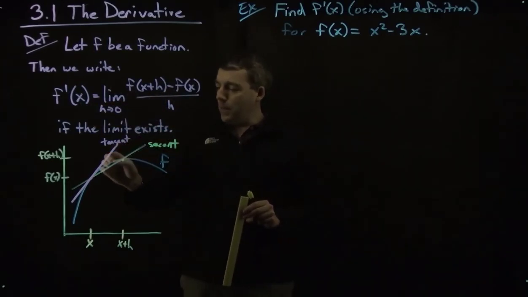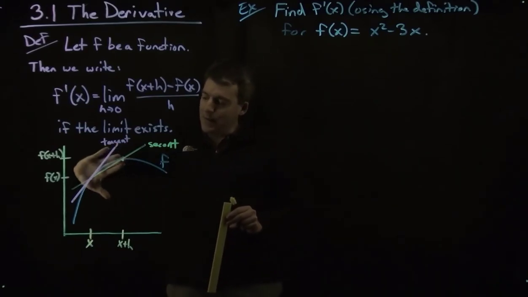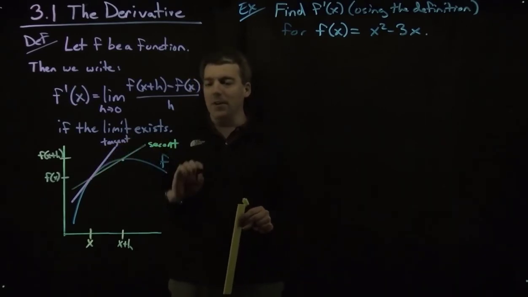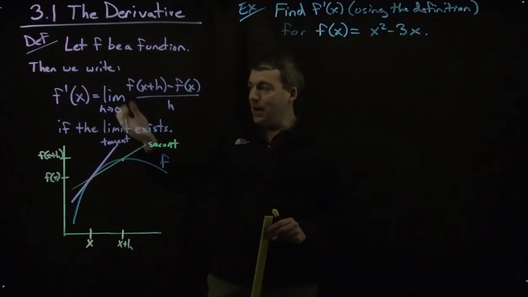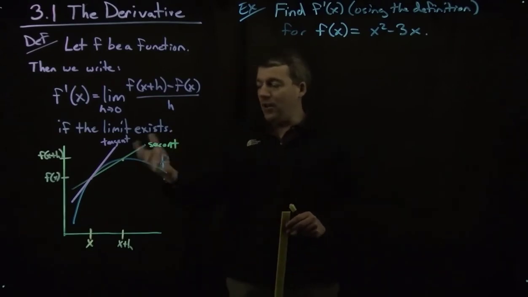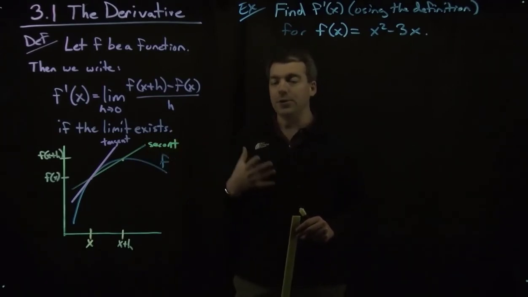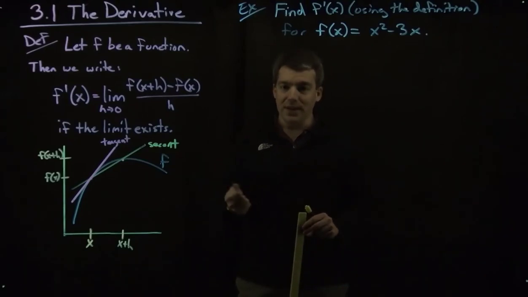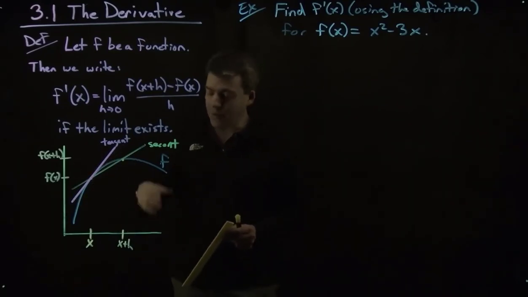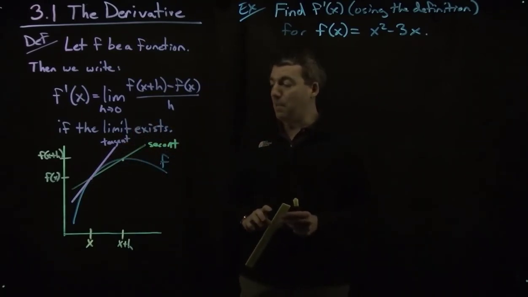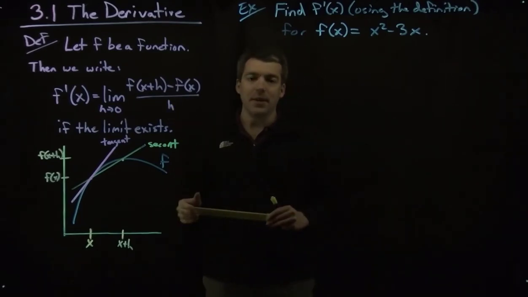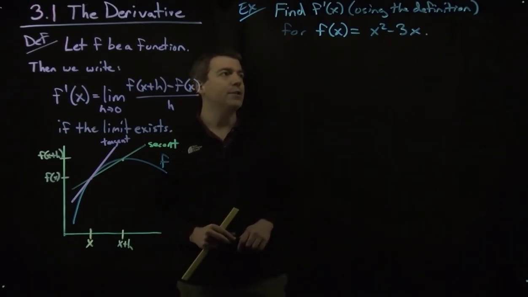I've drawn a line here that would be what this limit of secant lines may end up being for this function. If such a thing exists, we call it a tangent line, and the slope of this tangent line is the derivative. So you can consider the derivative the instantaneous rate of change of the function, or the slope of the tangent line at a given point. Applications of this will be forthcoming in the coming sections, and then again in Chapter 4. Let's take a look at this definition applied to a particular function.